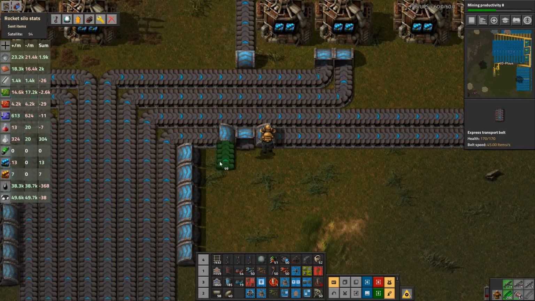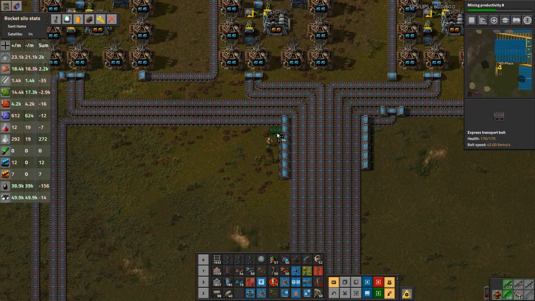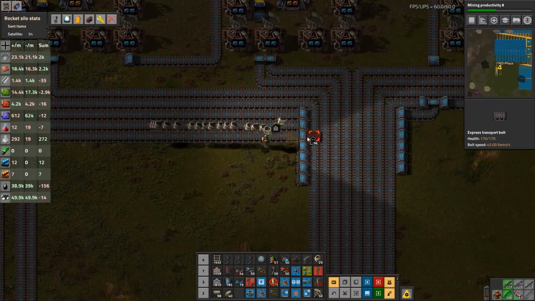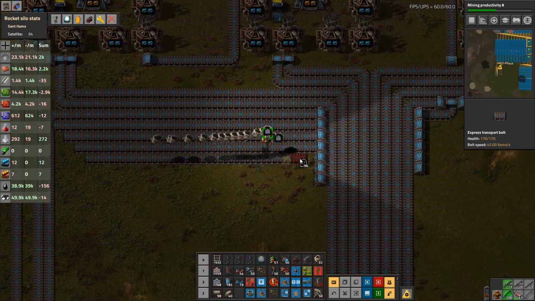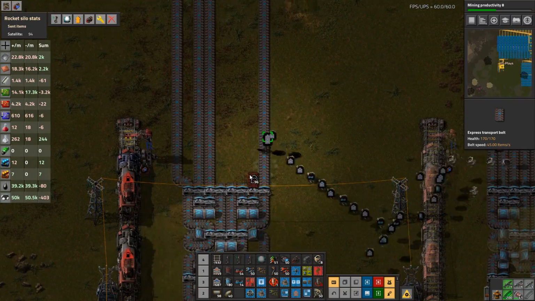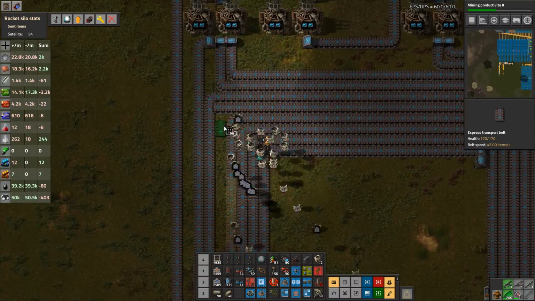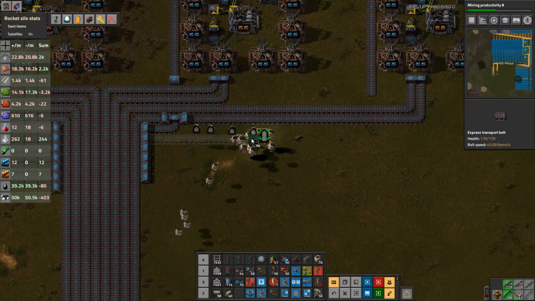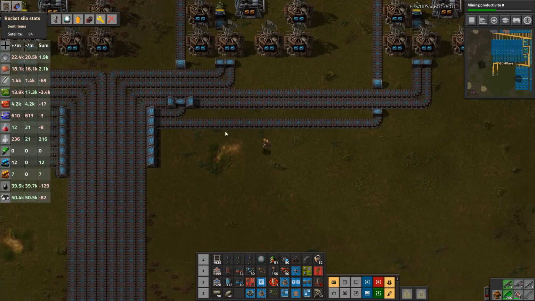I'm like, no, I'm gonna put in an underground and try and keep things neat, even if I'm putting in the underground over one tile. You know. That one, that one. 1, 2, 3, 4, 5, 6, 7, 8. I'm going to run out of belts sooner or later. Okay, that's that done. Then we're going to bring you this way and plug you in there.